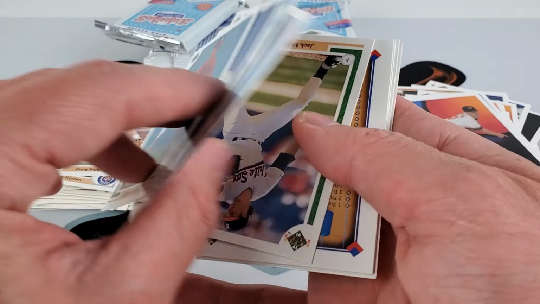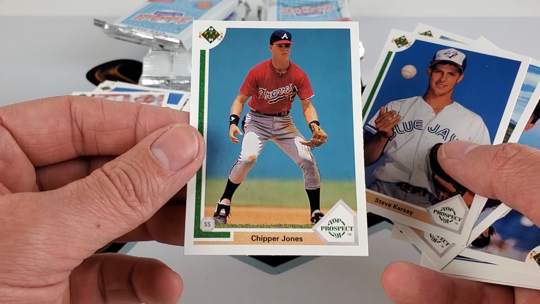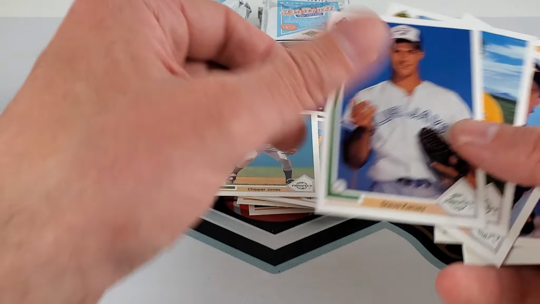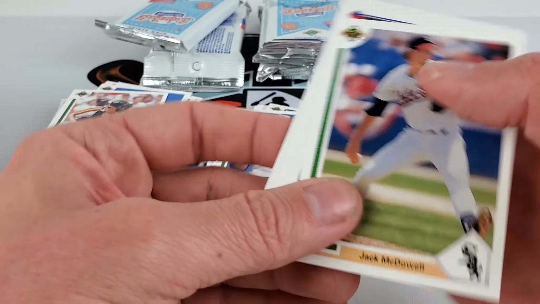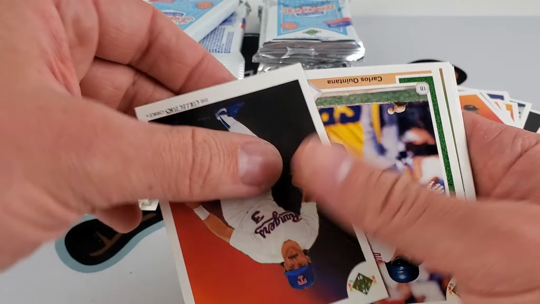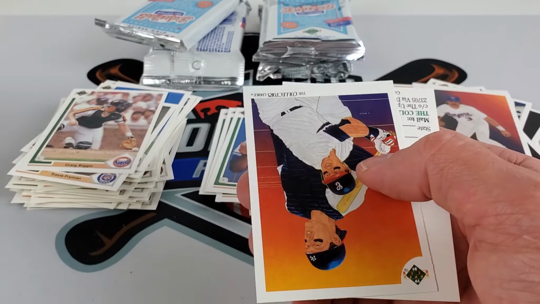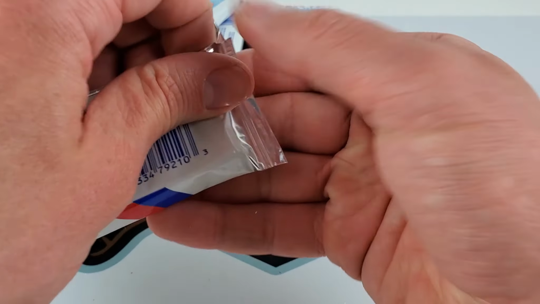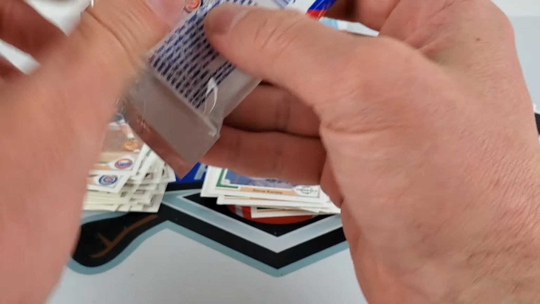Wow. This is an interesting pack. Chipper Jones sliding out his prospect card. So he did finally hit that. And many others also. It's a crazy pack. Jack McDowell. Rafael Palmeiro. And a Fisk. Alright. Definitely an interesting pack on that last one. Never seen it. I don't think we've come across a pack like that yet.